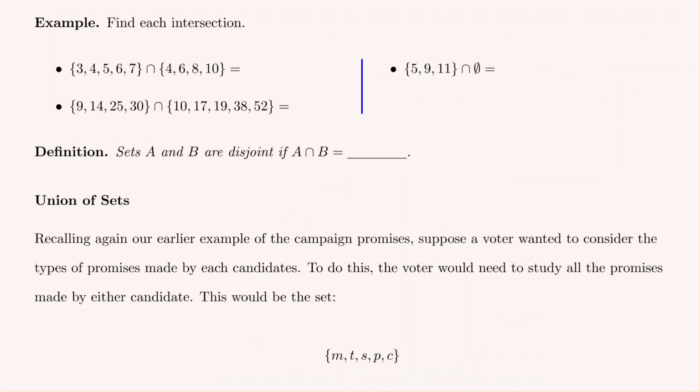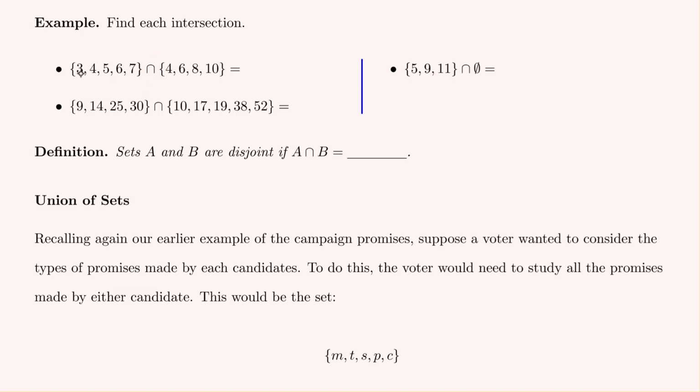So we've looked at the intersection in terms of where would it be located in our Venn diagram. Now let's find the intersection if we're given the two sets listed element-wise. So reading this left to right, again, the braces tell me that I'm looking at a set. So I'd begin by saying the set whose elements are 3, 4, 5, 6, and 7, close brace, so that tells me the set's over, intersected with the set 4, 6, 8, and 10. Close the set. Because of the symbol of intersect, the question that I need to ask myself is, what elements do they share in common?